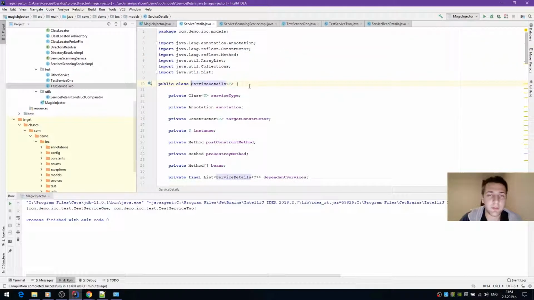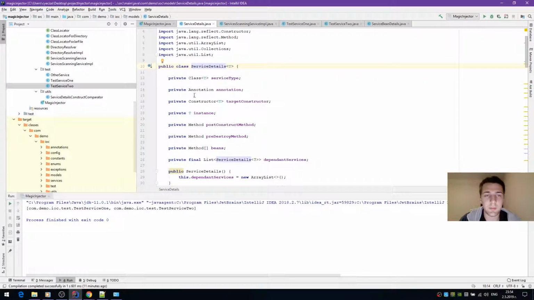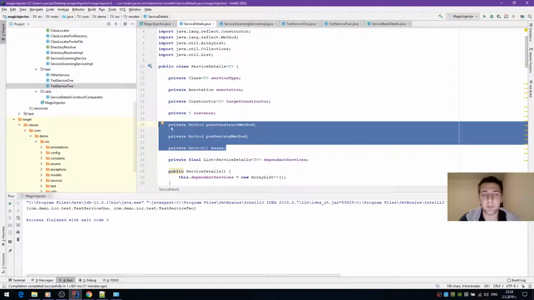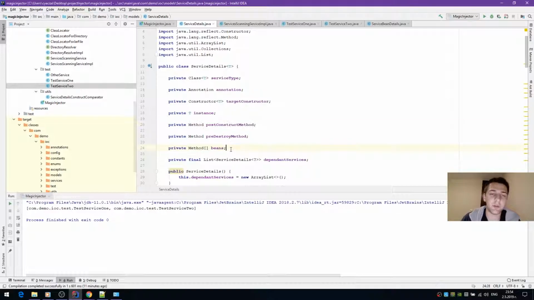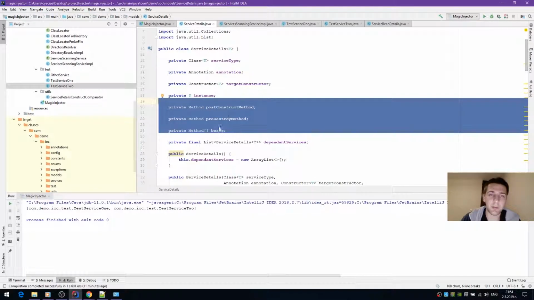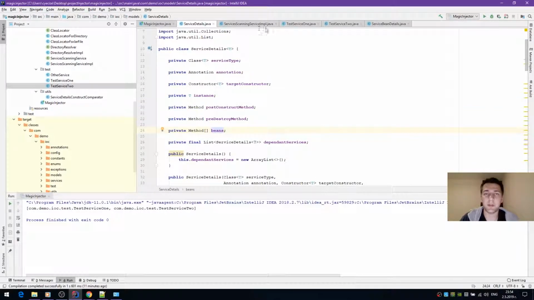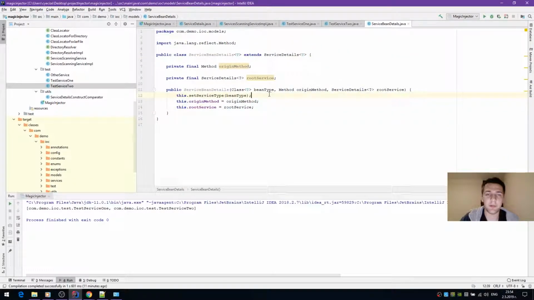Just a second to see what else we would need from here. So this we got, this we don't need, this we don't need. Instance, okay. Those we don't need because for any third party we don't have post construct and pre-destroy, so we can leave them as they are. Although for beans, just in case, I'll say new method 0, just to be safe.